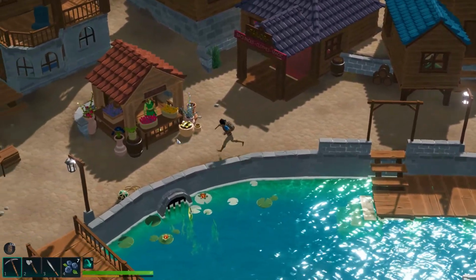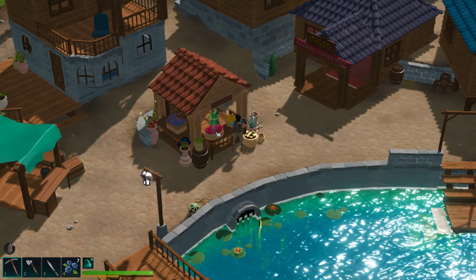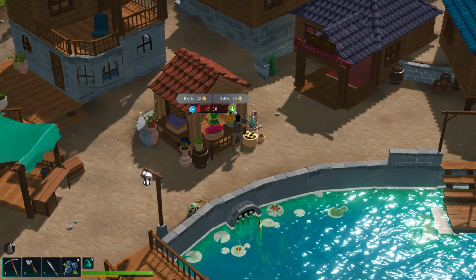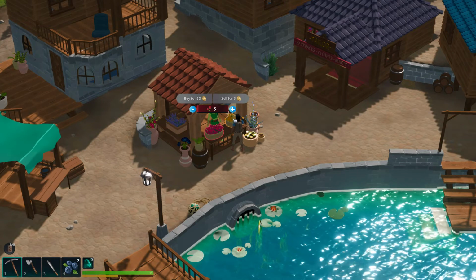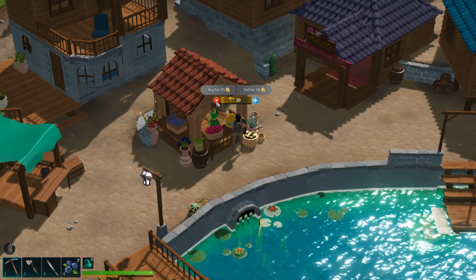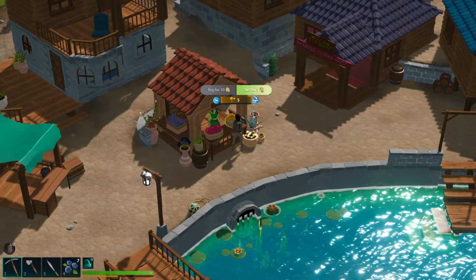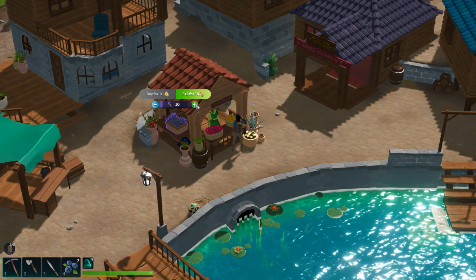Oh, here she is. Hello! Hi! Hello there. These are roses I can sell for 5. Okay. I only have 5, it looks like. What about these? I don't have a lot of flowers. Sell for 5. What about the lavender? Oh.